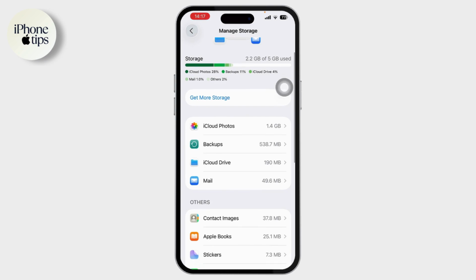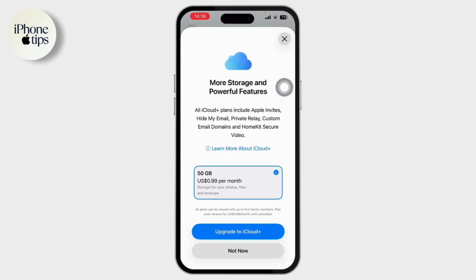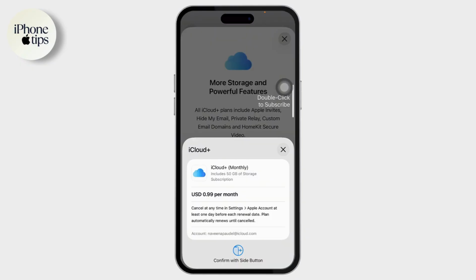Next, you need to tap on change storage plan. A list of available plans will appear with different amount of storage, such as 50 GB or 200 GB. You can just simply tap on upgrade, which will be on the bottom. To view all of the options, you can also go with see all plans and select the plan that best suits your need. Then tap on subscribe. This plan upgrades your storage to one that can be shared with family members.